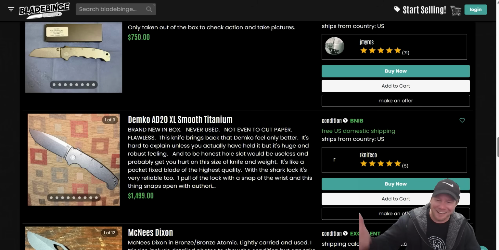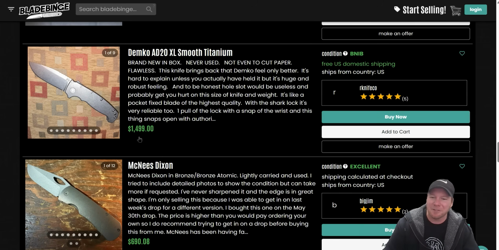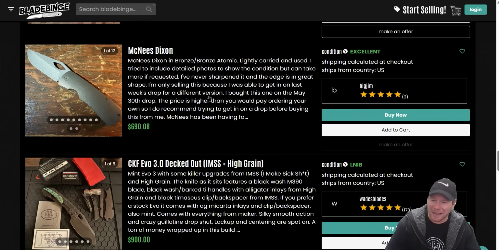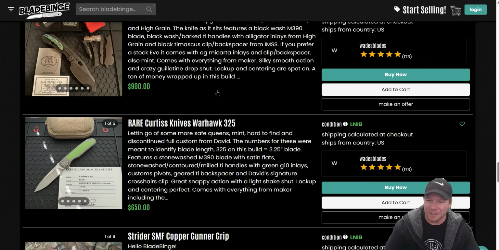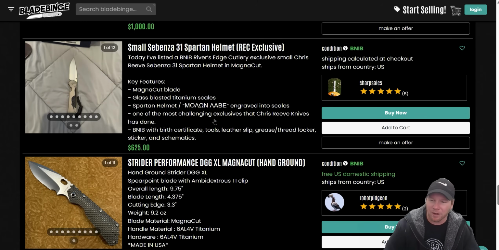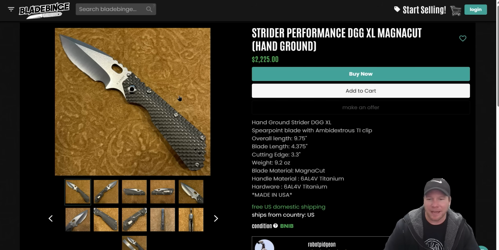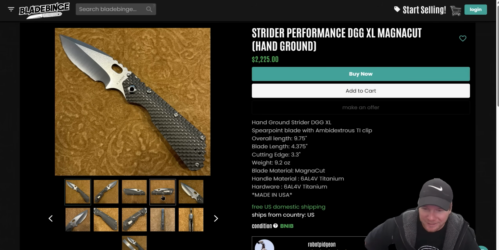I got to get one of these. I got to find out how to get my hands on this freaking thing, man. 1,500 clams. Oh, my God, that's cool. I love it. Rare Curtis Warhawk. I have reviewed that. I do have a video on the Warhawk. Ooh! Oh, boy, that's a beautiful knife. Look at that.